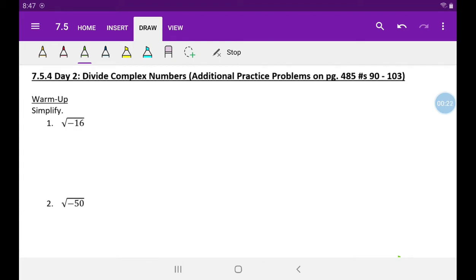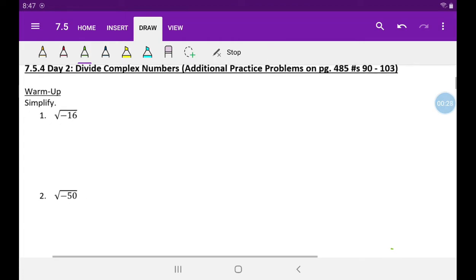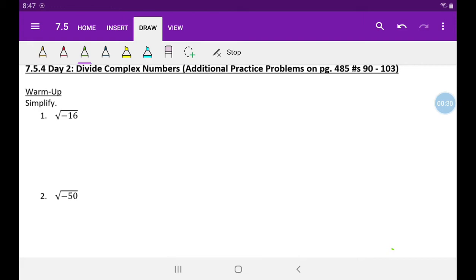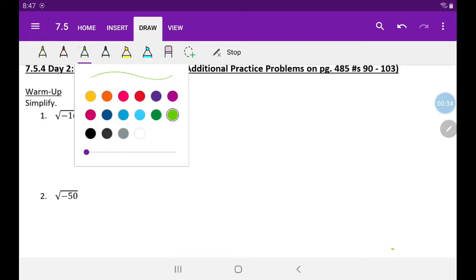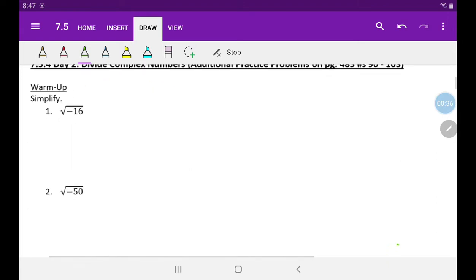What I want to do is just review some of the types of problems that you had from your classwork before break, just to refresh some of the basics about how we do this. One of them, I think number one, was something like 3 over i. The problem with this is that you have your imaginary number, or your i, in the denominator. To get rid of that, you can multiply it by i over i.